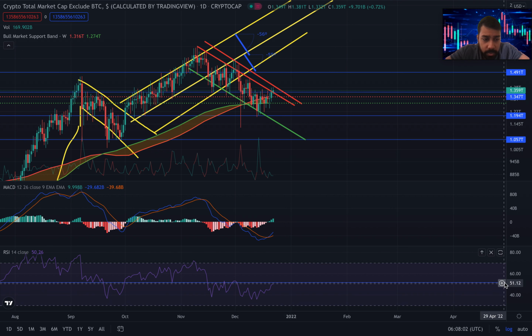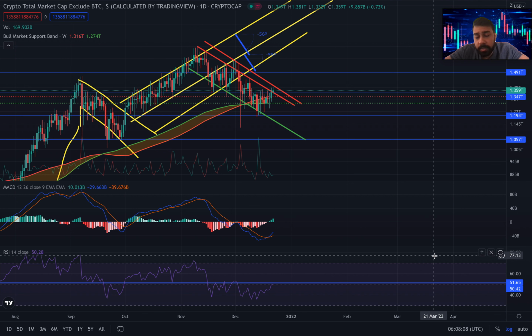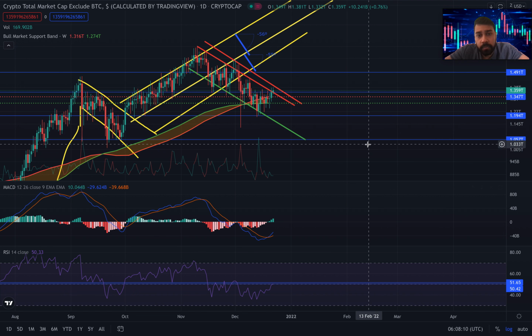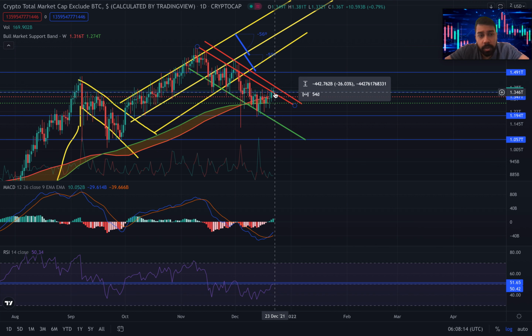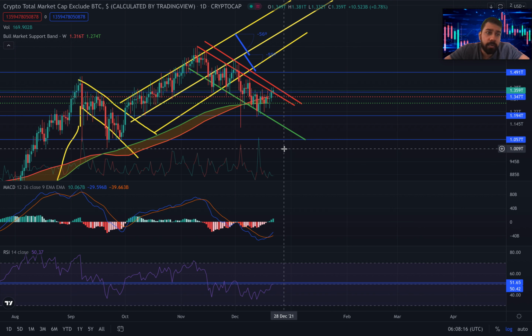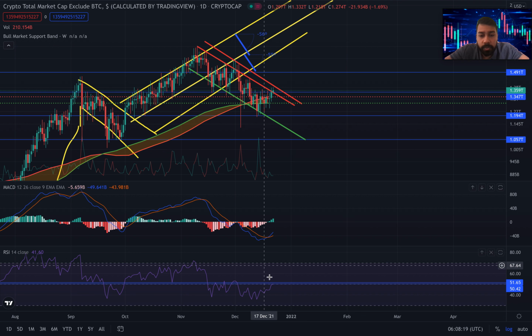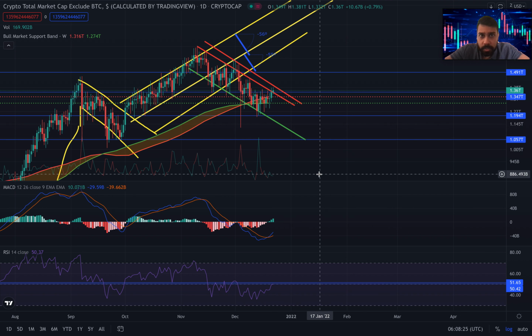So we want to start seeing holding support between 50 and 51.65 as support to give us enough power to hold this. So if we start holding 1.347 trillion as support, building up a base there, we would see us holding support on the RSI here and then start going up. That's what we see on the altcoin MCAP.